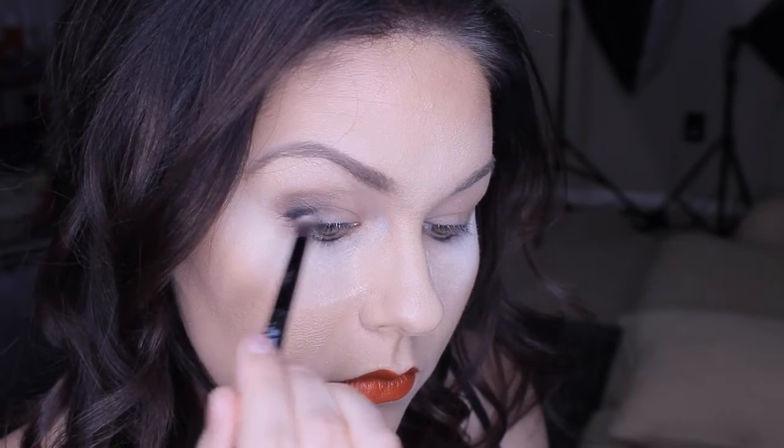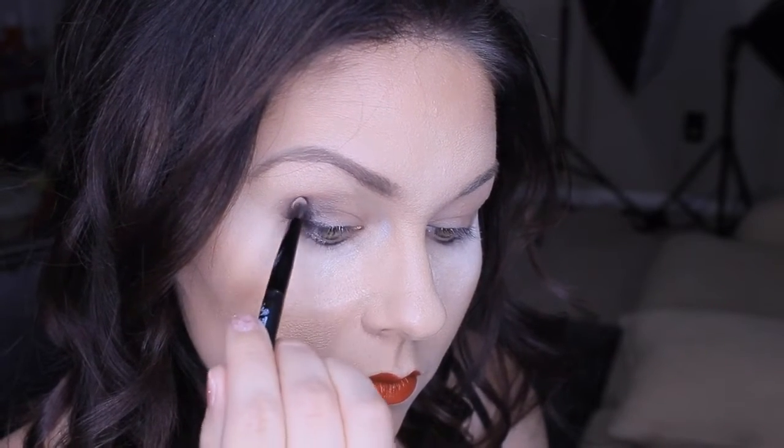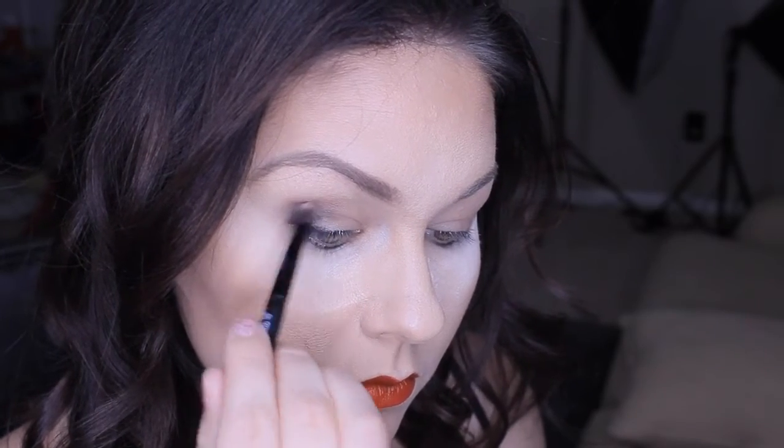Then I went in with the Kat Von D shade and light palette, and I used that gray color to start the smoke with that blendable brush. Now I'm taking the black color, and I used a very small end of a brush. This is an Anastasia brush that came with her Mona Renaissance palette, and I'm just V-ing out at the very outer corner of my eye, and then I take the other end and start to blend it into the eye.